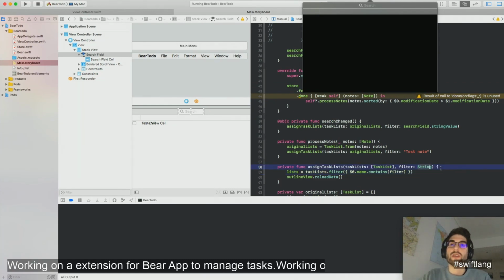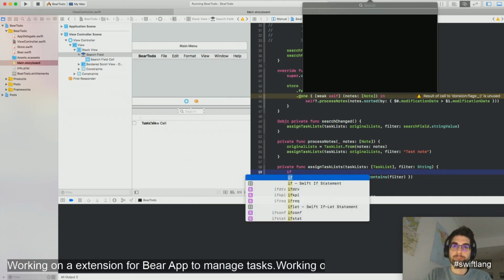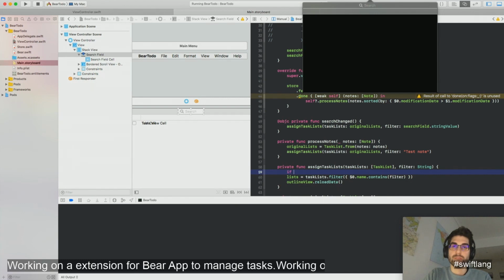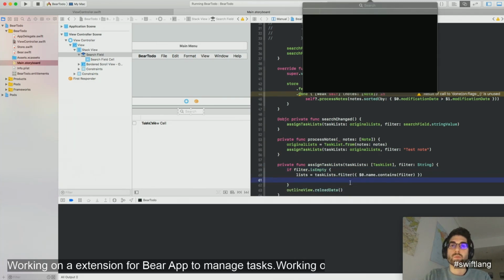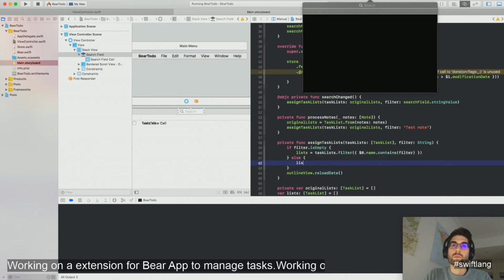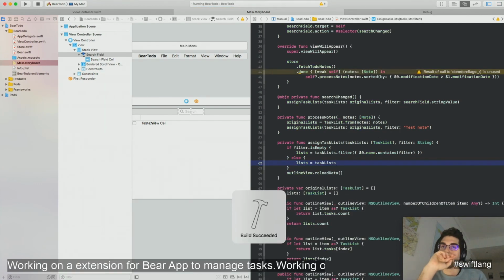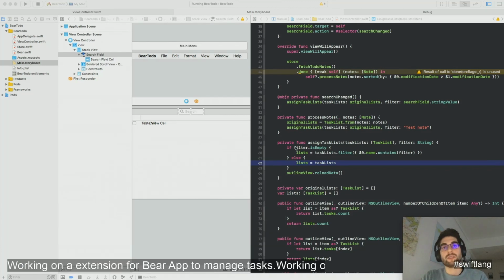Let's do it here. Oops, no, if it's empty, the other way around.